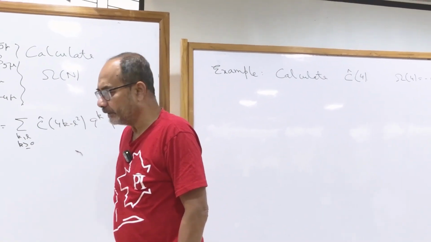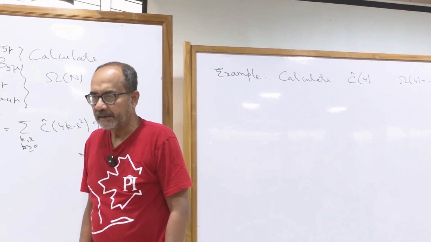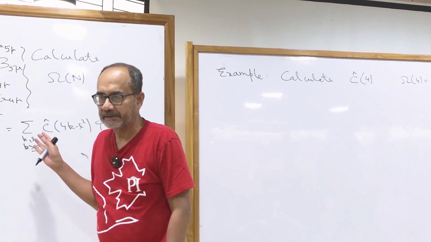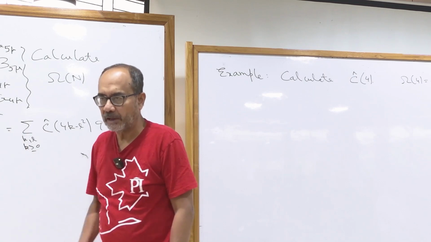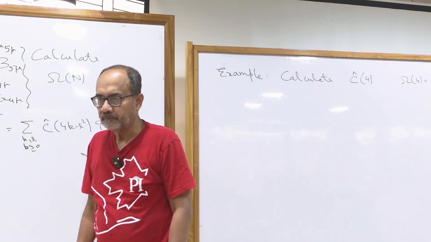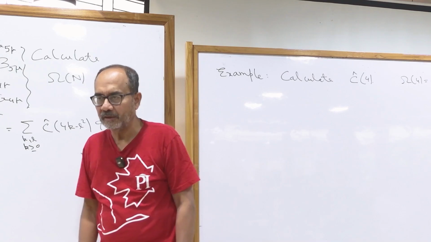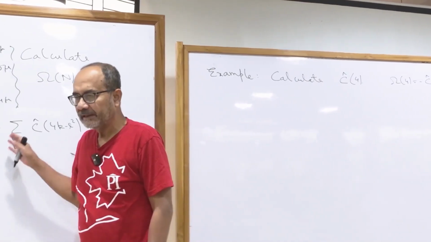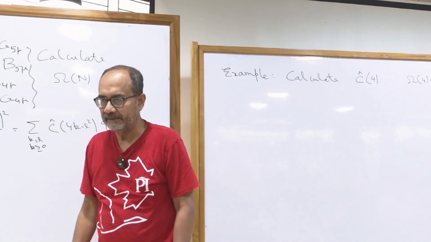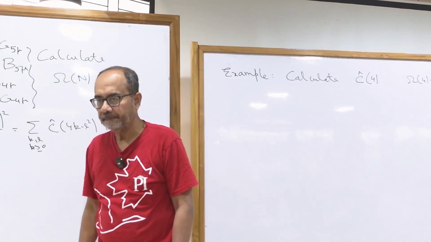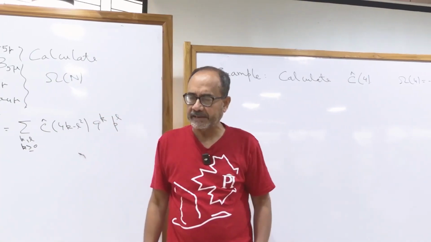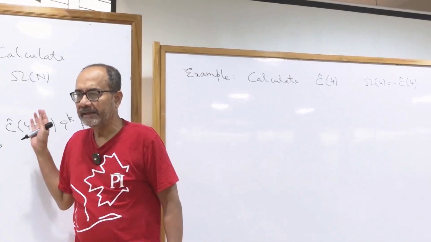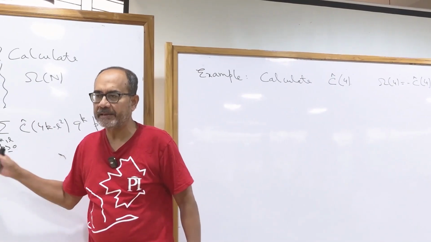You can think of Q and P as complex variables because it's a formal power series expansion, so that can also happen for complex variables. We don't need to worry about whether Q and P are real. As long as this expansion is convergent, that defines this coefficient C hat. Generically, whenever you are expanding like this, it's useful to think of the variables as complex.